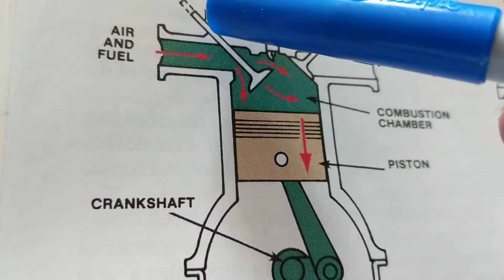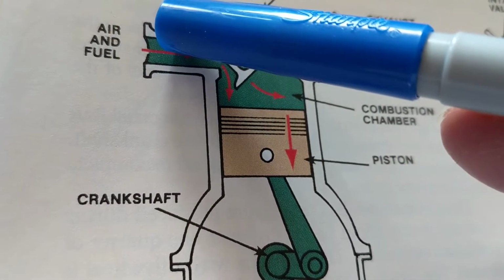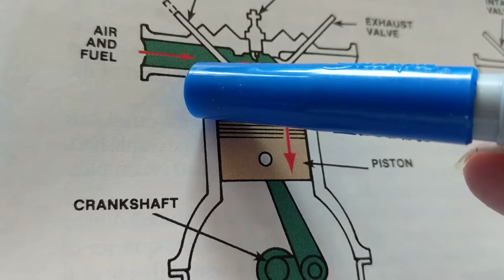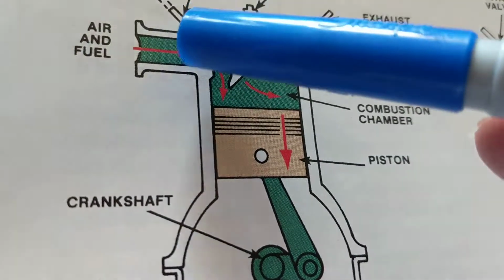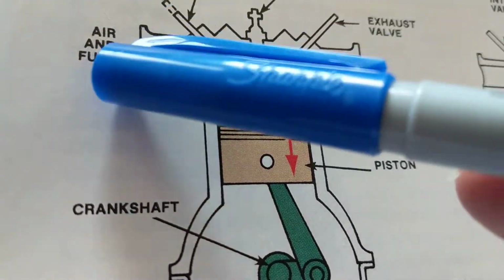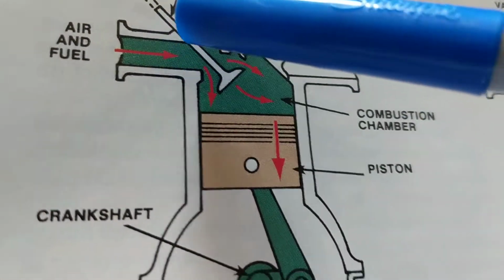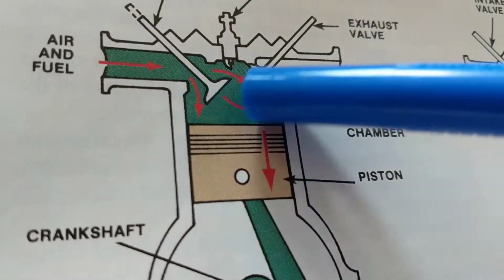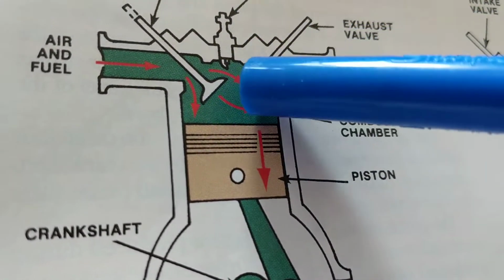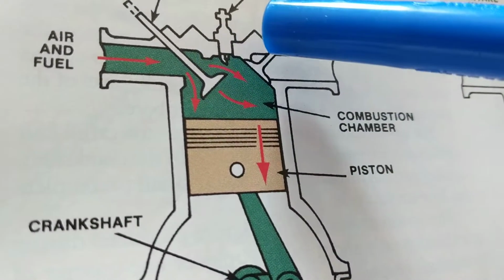The fuel goes in by the fuel injectors. Who controls that? The computer controls that by giving it a ground. The more air, the more fuel. The less air, the less fuel. So the computer controls how long the fuel injector will be on and off, thus creating in this combustion chamber more air fuel mixture or less.